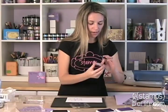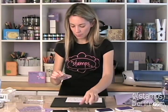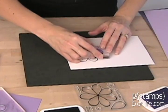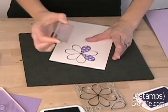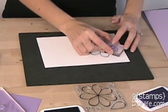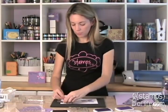Let's do the flowers. I haven't done flowers in a long time. Oh, cat hair on it. Nice. Okay, so we're going to do this. And the nice thing about these is since they are clear, you can see what you're doing. And since I'm trying to go fast, you never know what it's going to look like. But I'm just going to line these up. I'm going to do every other color this dark purple, or lavender is what they're calling it. And I'm going to quickly clean my stamp.